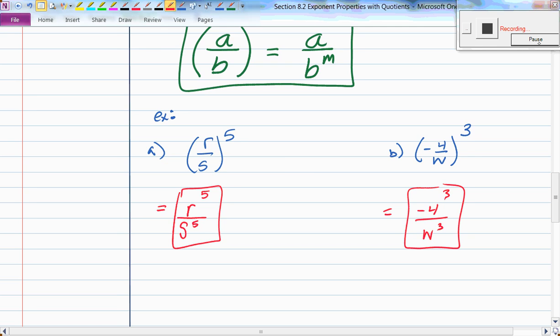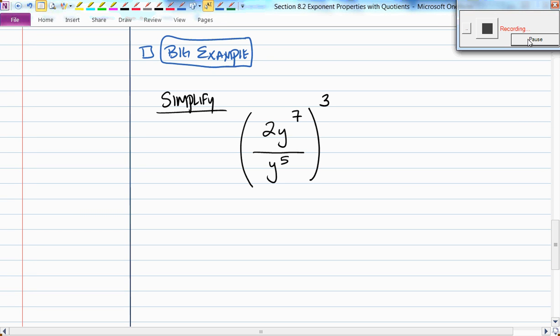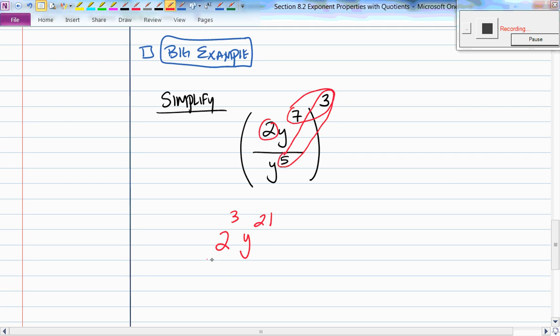All right, here we go. We got 2y to the 7th over y to the 5th, all raised to the 3rd power. What do we need to do first here? Yeah, we're gonna work from the outside in. Okay, we're gonna distribute the exponent there. So that means I'm gonna have 2 to the 3rd power, because I need to take this base and raise it to the 3rd power. I'm gonna have y to the, if I raise a power to a power, what do we do? Multiply. What's 7 times 3? 21. Good. And then I'm gonna raise a power to a power over here. Yeah, all divided by y to the how much? 15. Okay, so far so good.